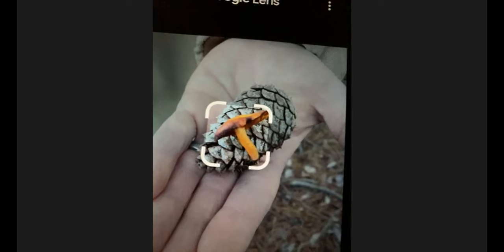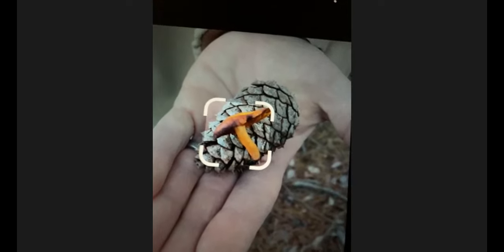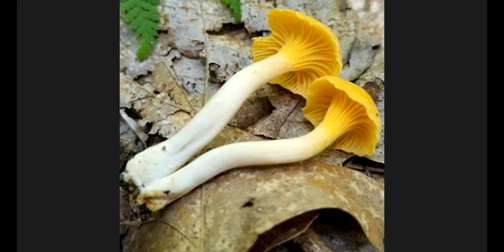Yeah, how big is that mushroom? It looks a little bigger than the other one. It's a little bigger, maybe just more mature as the cap opened up further. Yeah, Tubaria mushrooms are always pretty small. You'll rarely see one that's more than an inch and a half in diameter. Usually they're under an inch. Cool. Well, yeah, that's a good possibility.